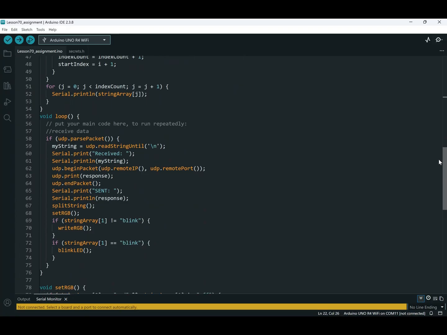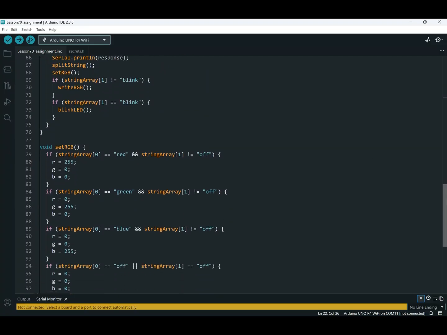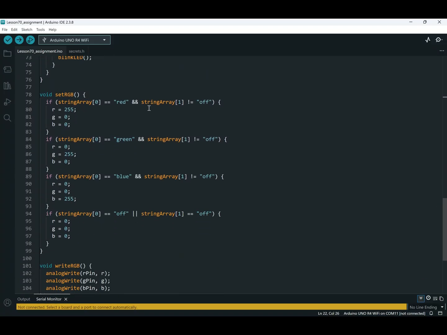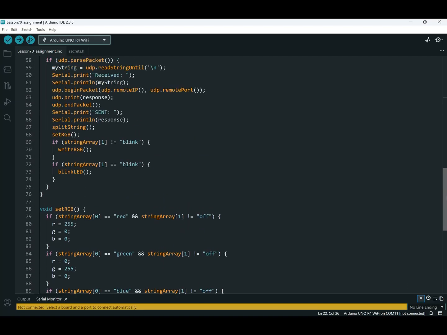And then in the void loop, once I get the incoming data split, I call a few other functions that I created, which are to set the RGB values, which is here. It just runs through some if statements to set our green or blue or off based on the commands received.